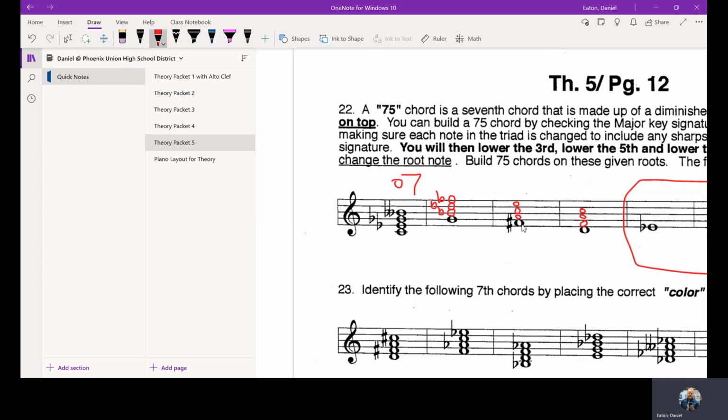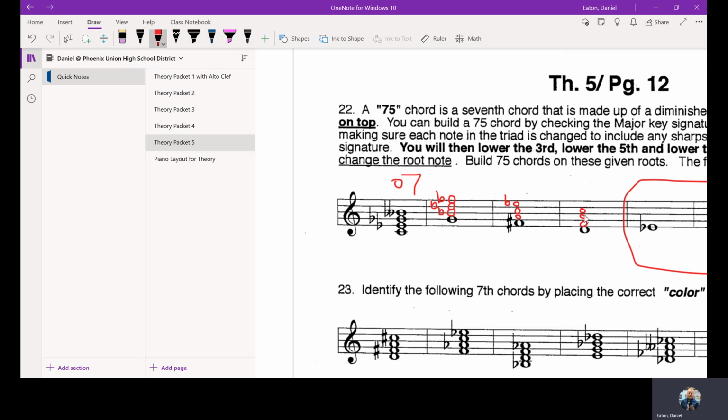Now I need to check and make sure that F sharp to E natural, I need to make this E flat, right? To make it a diminished or a twice flatted 7th. Normally E sharp would be major 7th, E natural would be a minor 7th, E flat would be a diminished 7th. Hopefully this is making sense and I'm not blowing your mind in a bad way. If you have questions on this, please message me and let me know because this is where it starts to get really strange. All right, let's keep it going.